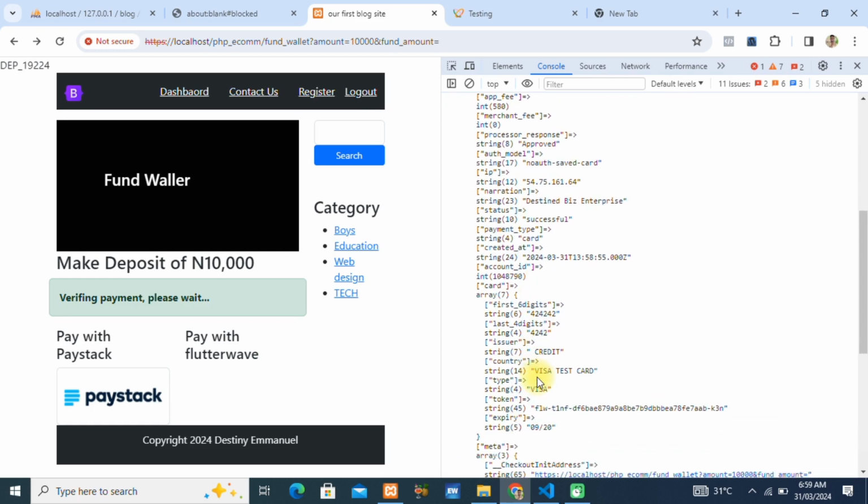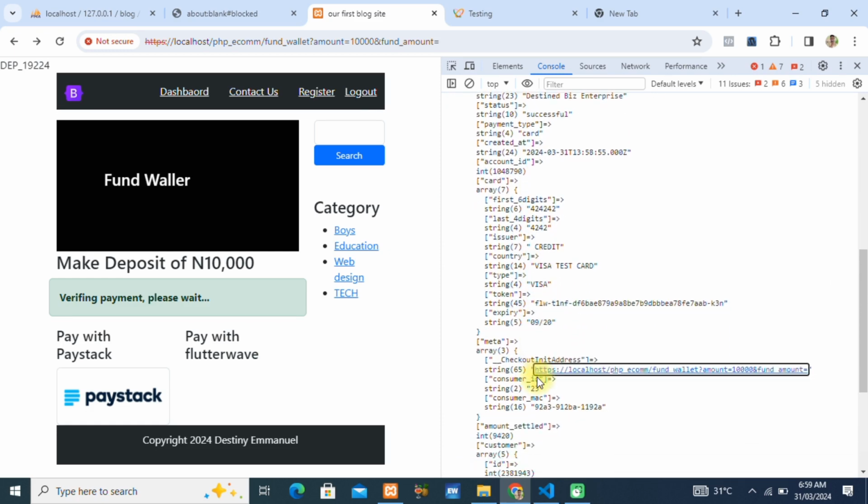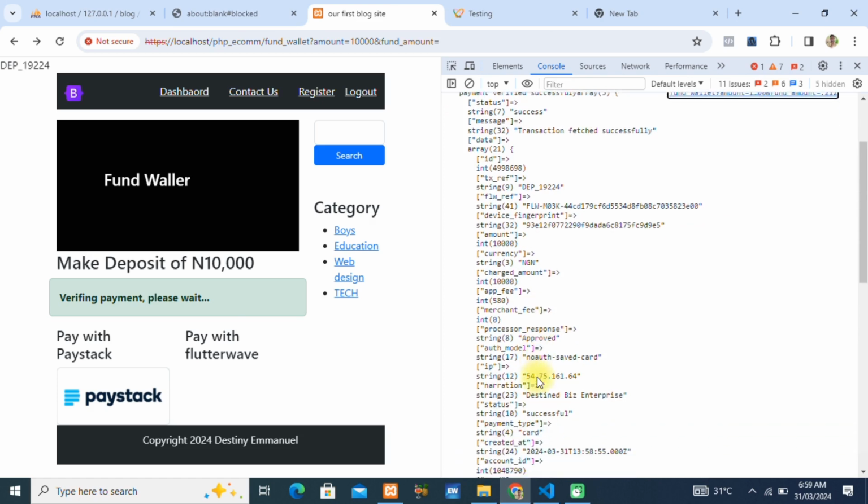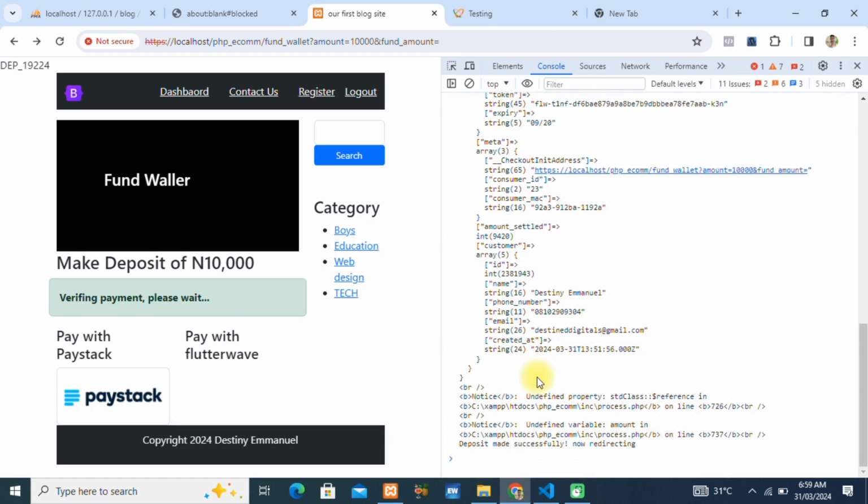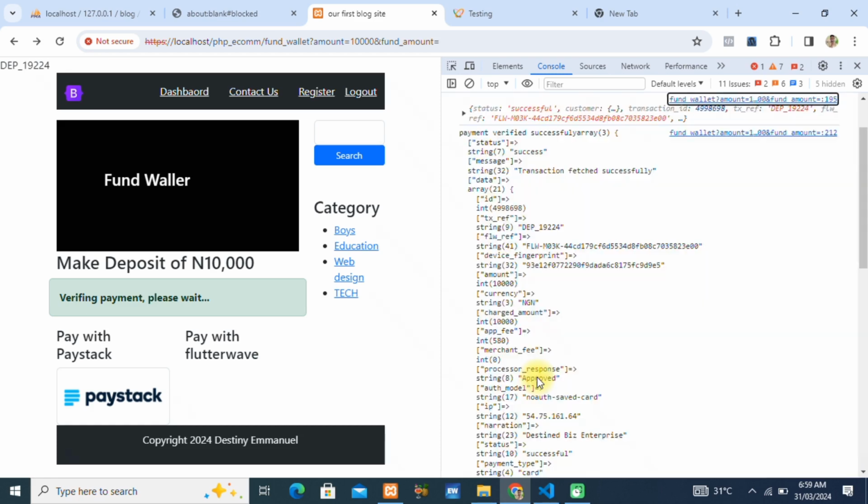So in case you don't want to go through this stress, there's also another way to do it. Maybe I'll show you that method. This is the amount now. Data array, this is the reference.